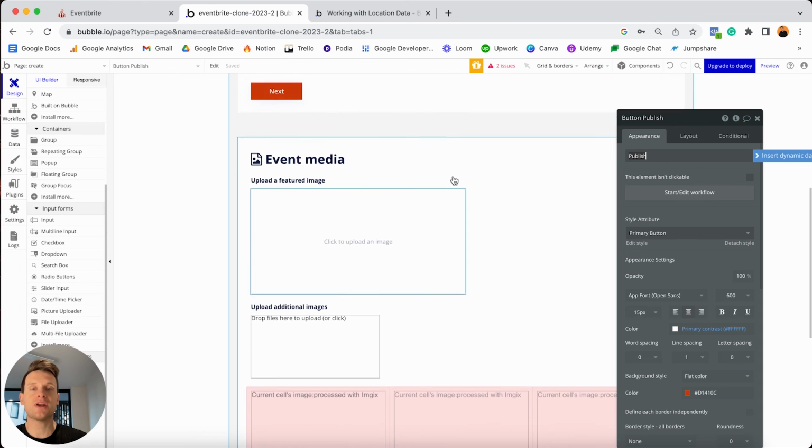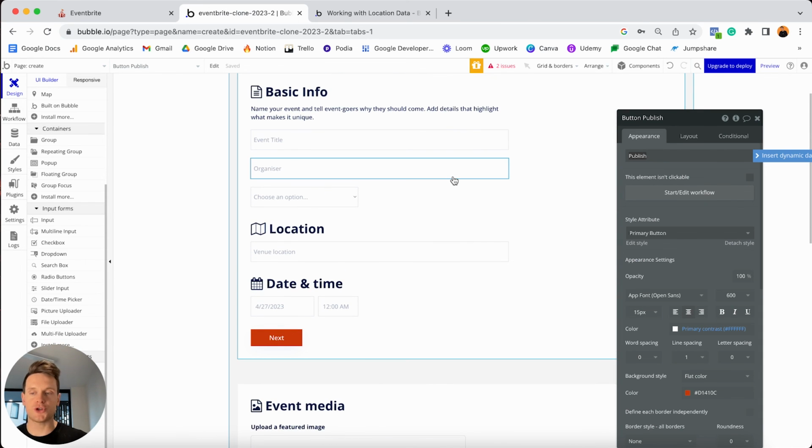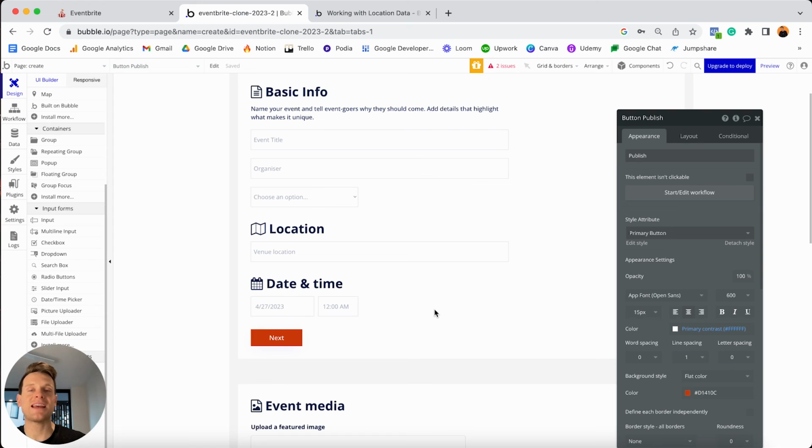And in order to create some sort of way to reference which group we should show and which group we should hide, we're going to leverage what's known as a custom state in Bubble. Now, if you're brand new to Bubble, custom states can definitely be a little bit overwhelming. So I'm going to be sure to explain everything in as simple terms as possible. But essentially, custom states are kind of like a data field that sits on your page. So instead of having to reference data stored in your database, you can just temporarily store a value in your page, and it just saves you from actually having to store data in your database that you don't need to store. Because if you start to store unnecessary data, it's going to slow your application down.